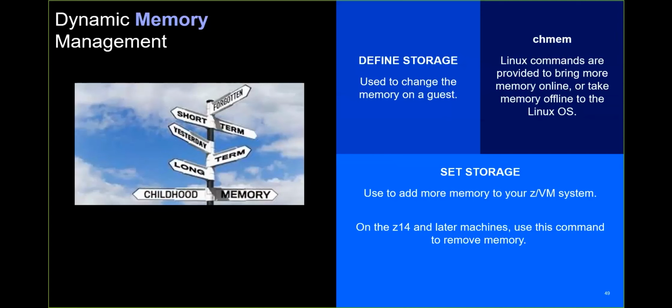For your VM partitions, your storage is carved up by LPAR. Now, you can set the storage, but only if it's been allocated to you. So whenever you want to make a change to your system's memory configuration, use the set storage command. For your virtual machines, to mess with their storage, you use the define storage command because you've defined that storage when you define the virtual machine. So that's how I keep that straight. There are also some Linux commands that you can use to bring memory online or take it offline to Linux if you're running Linux as a guest of VM as well.